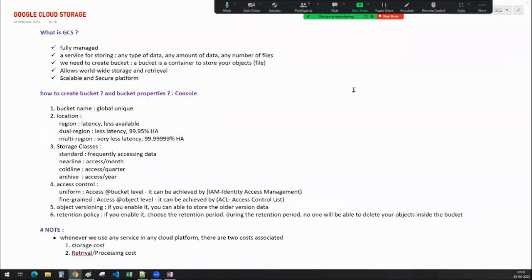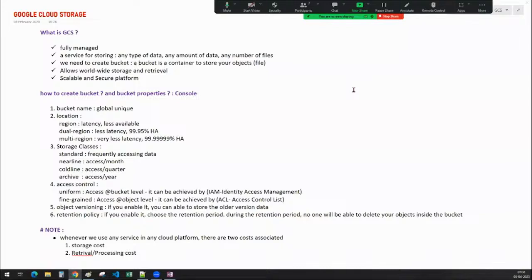The only thing we have to worry about is how to create a bucket and how to upload a file, and after that, how to make sure the data is controlled, without worrying about the resources required to build GCS. And one more thing we have to worry about is the storage classes, the location, as well as object versions.